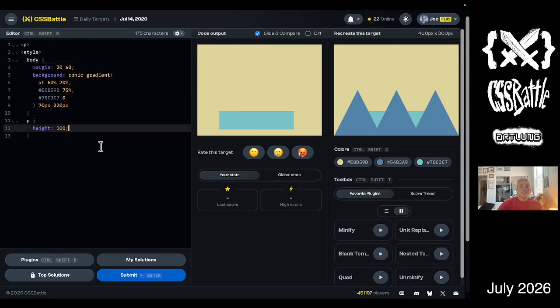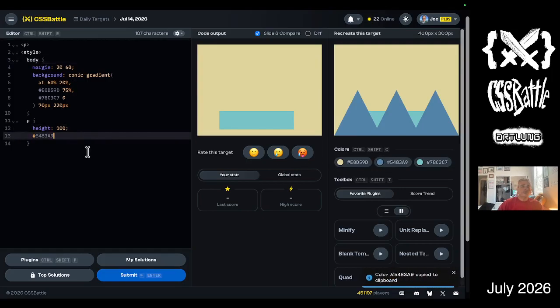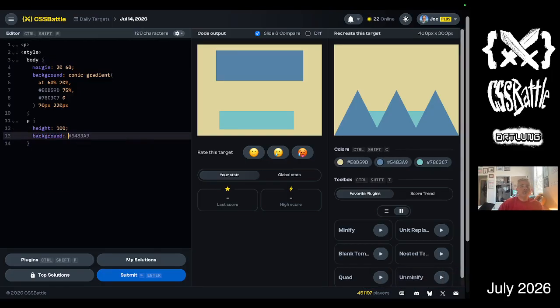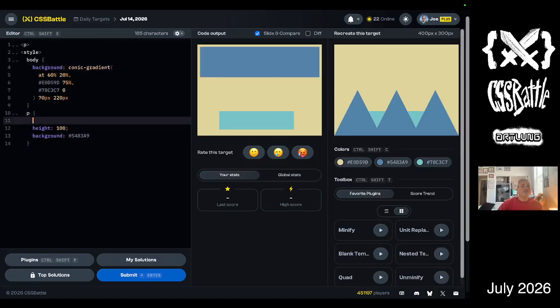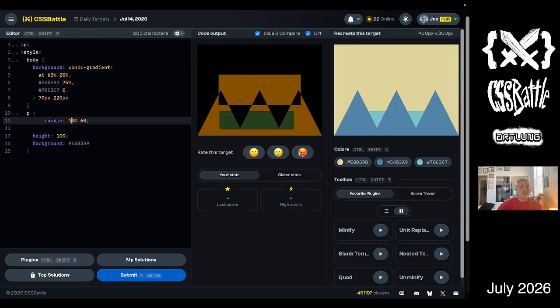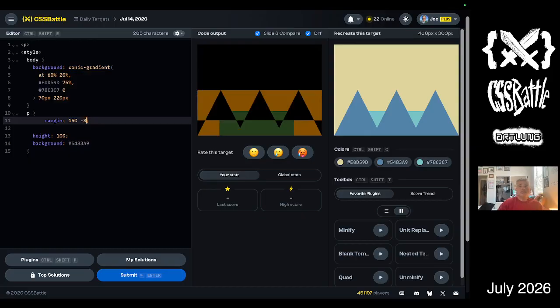All right, let's create this element. Background of the light blue, or the slightly darker blue, or tealy. I don't know what that color is. Okay, so now we need to push that down, 100, 30, 40, 50, and then probably -8.